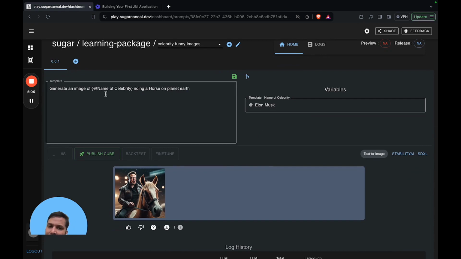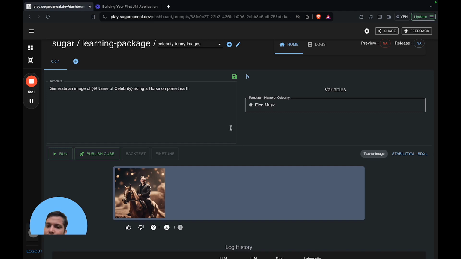But this time, instead of using the hard-coded value of Elon Musk, it will derive a value from the variable, right? And whatever value we are providing in the name of the celebrity field, that value will be used to generate an image. So now we have one more amazing image of Elon Musk. He's again riding a horse, right?